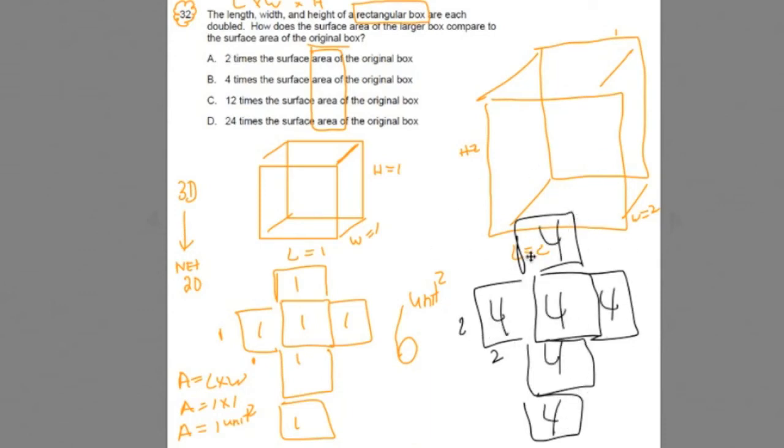They'll have an area of 4 units squared. So collectively, 4, there are six faces, and each one has an area of 4 units squared. Collectively, this has an area of 24 units squared. Is that right? So our surface area for this second shape, collectively, is 24 units squared.